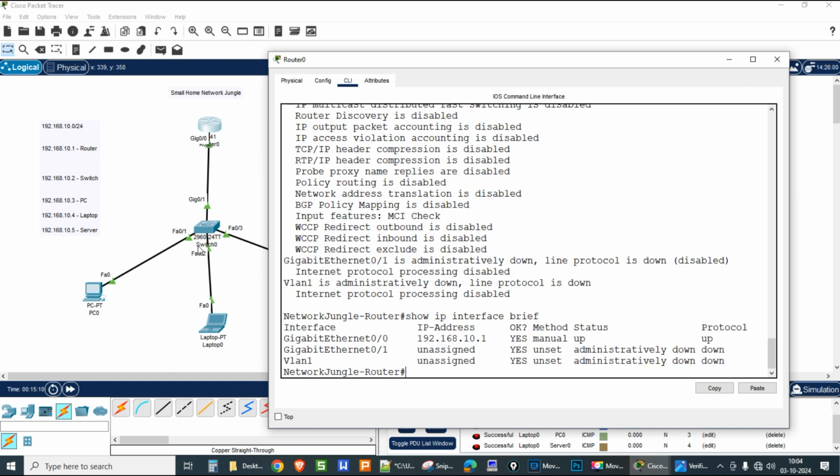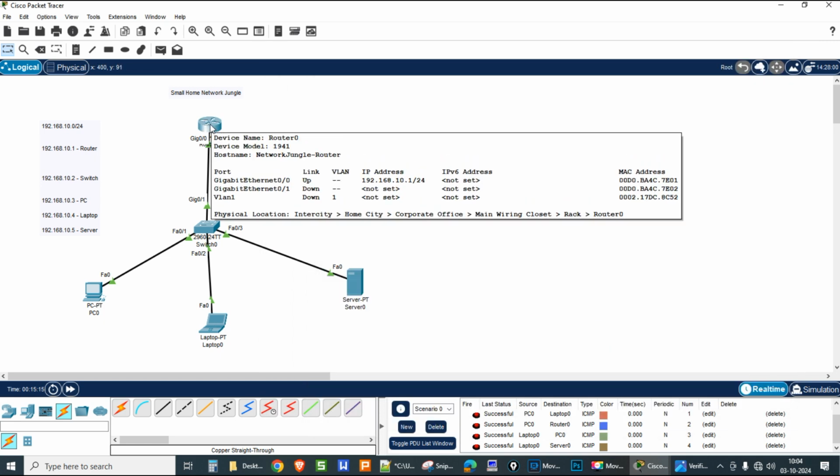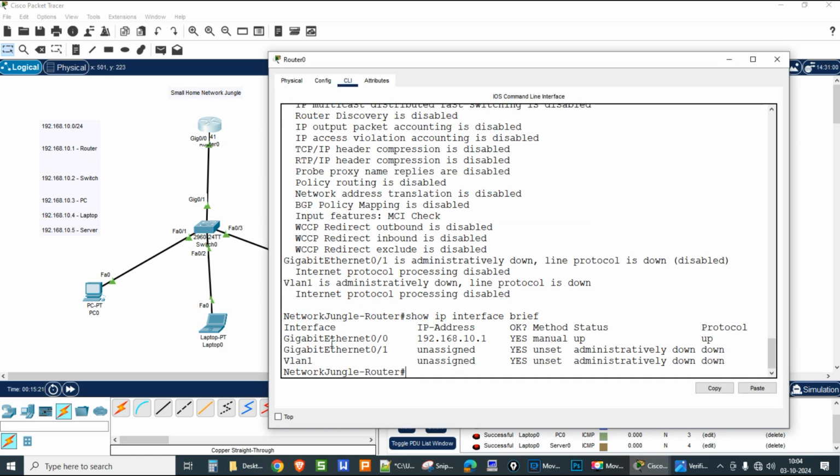You can see by default the router has 3 interfaces. So 2 physical, 1 virtual. Virtual is the VLAN 1. You can see the G0/0, G0/1. So only G0/0 is connected, we have configured the IP address and the status is up and protocol is up.